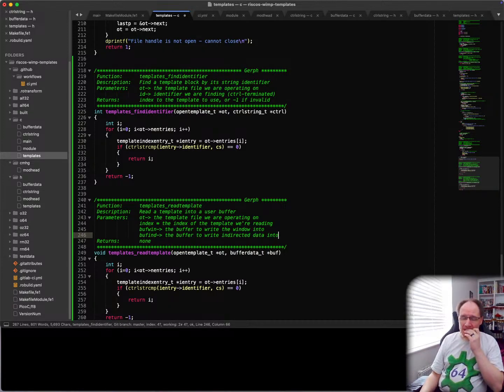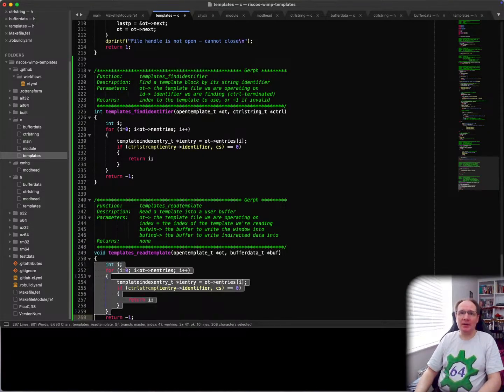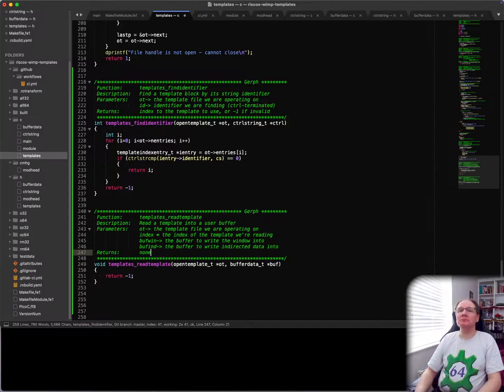Right, there we go. Each of those buffers will have its size updated, so we don't need to return the sizes that are needed there. That will make things a little easier. Okay. Errors is potentially something we could do, isn't it? Yeah, errors are probably a good thing to return here, but let's work out what the error is going to be first. So firstly, we have the index to read. We have the window buffer, and we have the buffer data buff end.